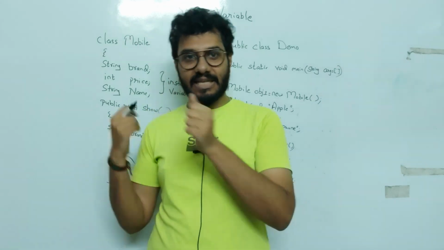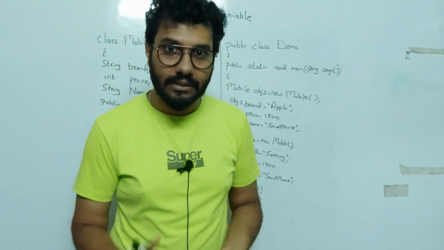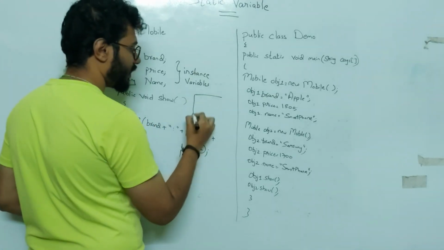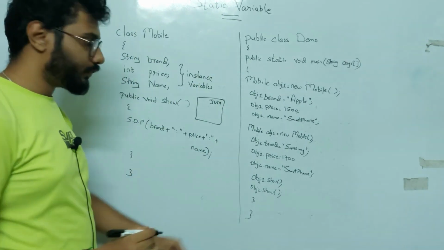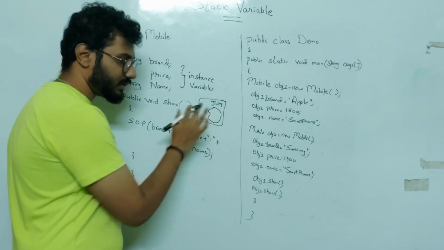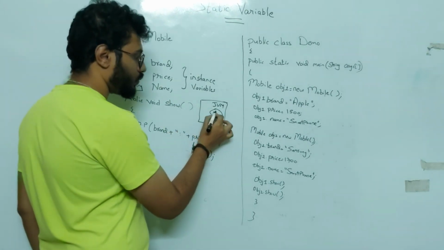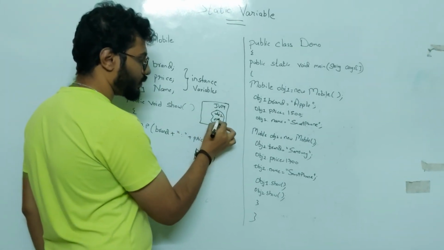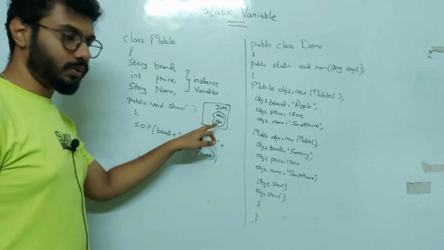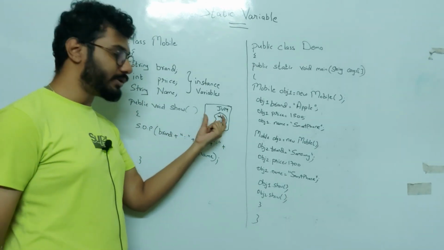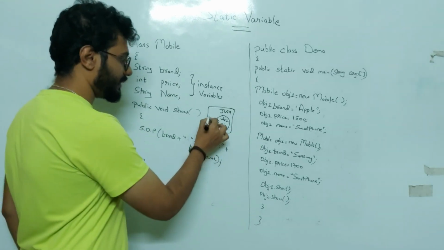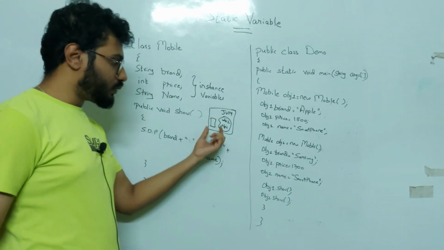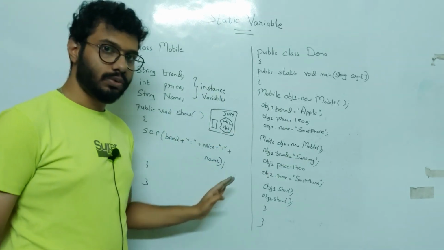Let us change this code and understand how this works internally. For example, I'm taking a JVM here. When this code is running, we have the heap memory. In this heap memory, two objects obj1 and obj2 are created, and they are given their own addresses. Suppose obj1 address is 101 and obj2 address is 103. These will be stored in the stack. This is how internally this code will be working.